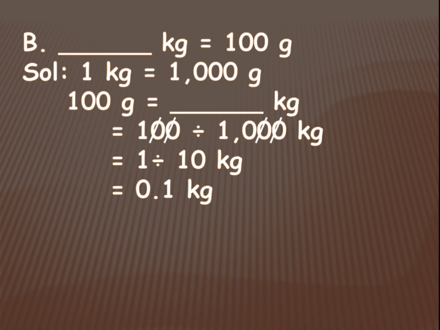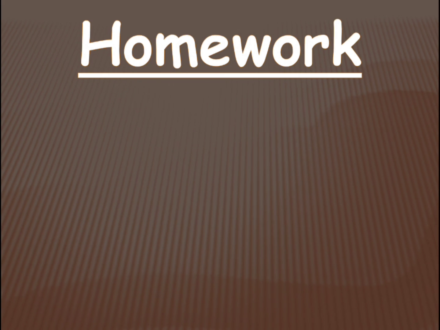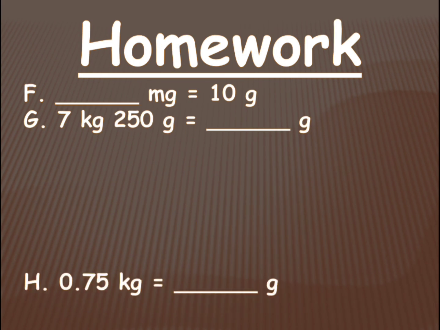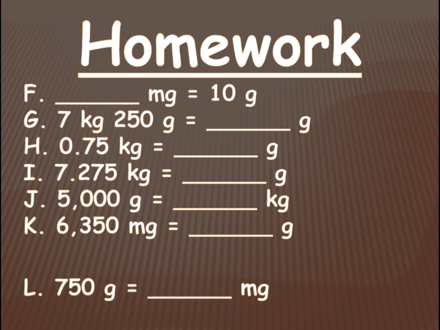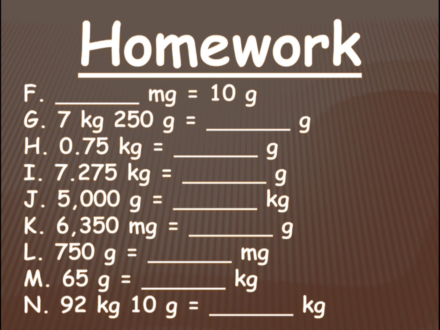I have done a few sums in your daily schedule which you have to copy down in your classwork. So here finally what you will write? 0.1 kg is equal to 100 grams. There are a few more in your daily schedule which I have solved, copy them down in your classwork. In homework I have given a few sums to convert. Try to convert by your own using the table as I have done in your classwork, and check with the answers which I have given in the daily schedule.